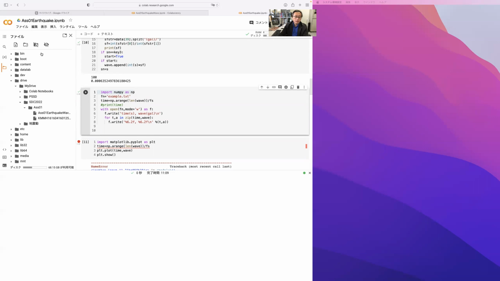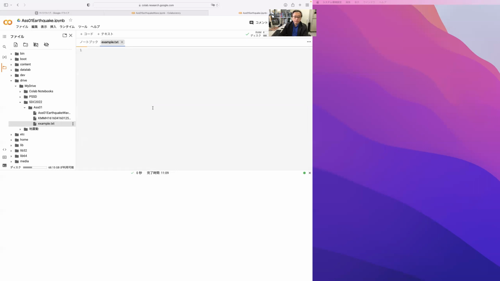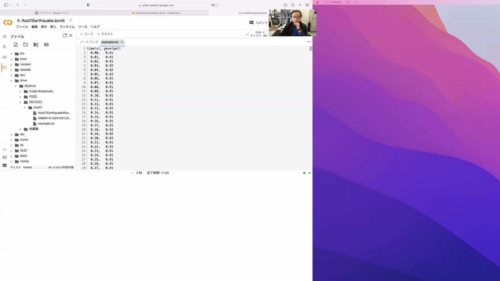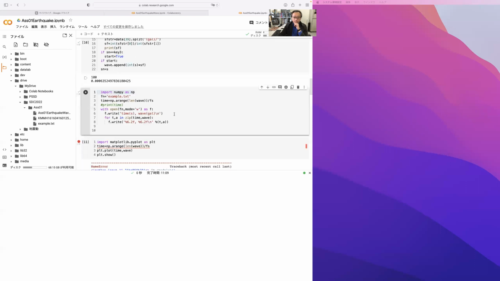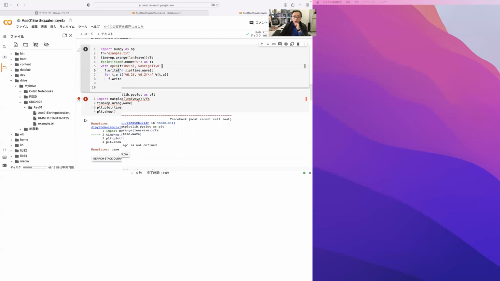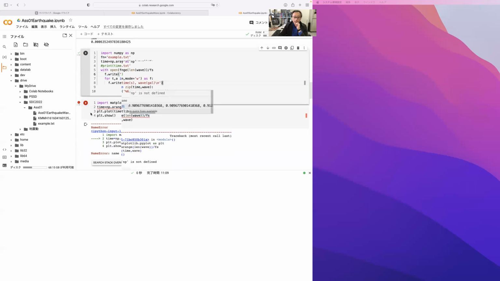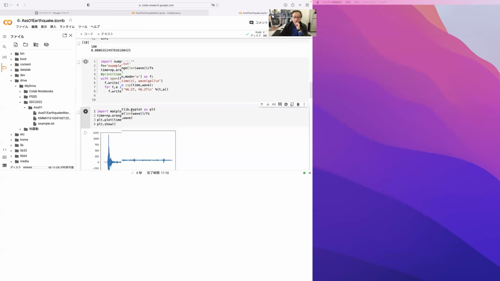Okay. So you can see that after we do this, you will save the example data. It should look like this. See this space? This is why they have space: because we save them using 6.2. So 2 digits after the point, and they keep the 6 length of the data. So you can see it very beautifully aligned around here. And they are all changed to gal unit. And so then we can plot the data.